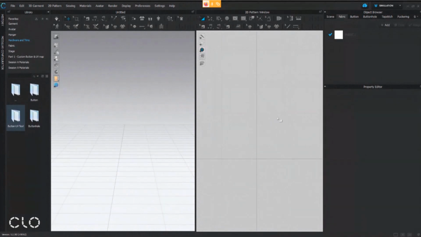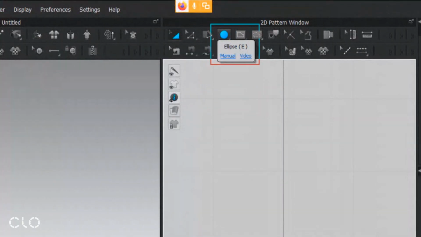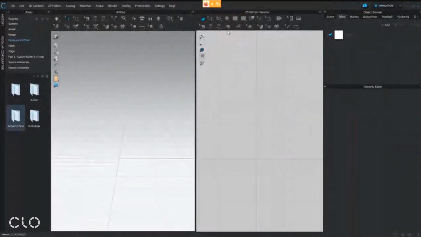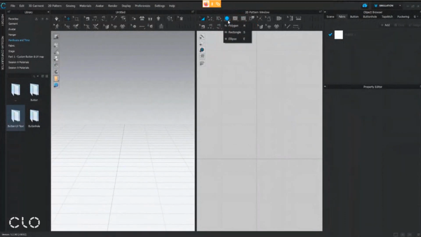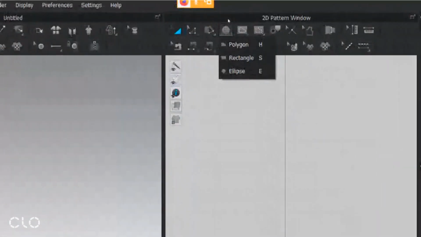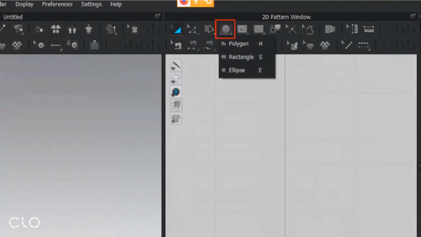And then please use Ellipse Tube. We will use Ellipse Tube for the creation. So where can you find it? You can left click and hold here on the 4 buttons for a few seconds and select Ellipse Tube, or you can also press E on your keyboard, this shortcut, to change to Ellipse Tube.